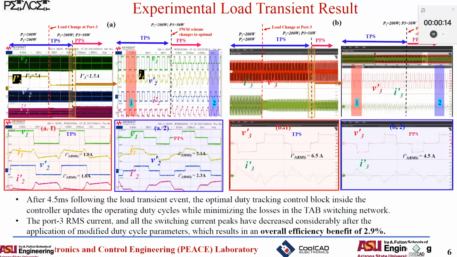So here we're demonstrating the operation of the converter under different load transient scenarios. It's evident from the waveforms that the converter transitions to the most optimal switching modulation scheme if required once the load change happens at any of the output ports. This optimization routine improves the efficiency by around 3% compared to the basic modulation scheme. So in summary, I can state that this neural network scheme could be a very feasible approach moving forward to account for such control variable optimization, accountable for maximum efficiency tracking regardless of any circuit parametric uncertainty.